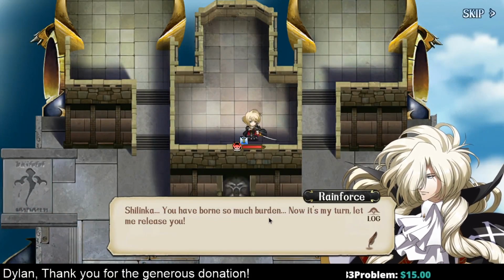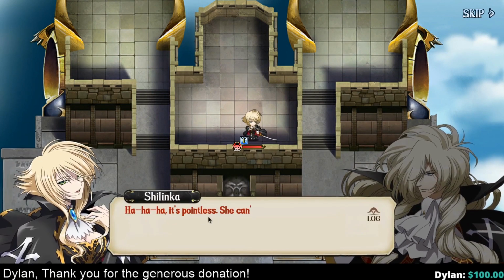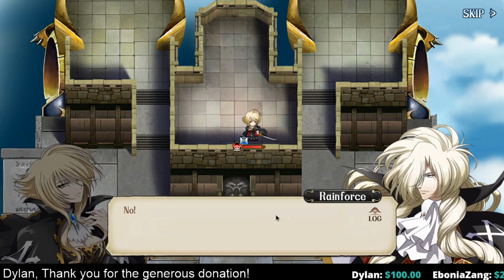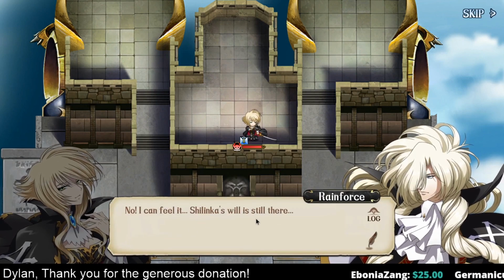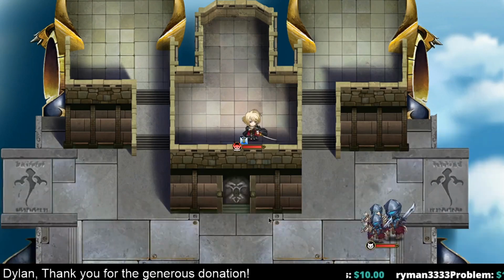Shalinka, you have borne so much burden. Now it's my turn. Let me release you. It's pointless. She can't hear you anymore. No, I can feel it. Shalinka's will is still there. If we can just get a bit closer to her, I'm sure I can do it.